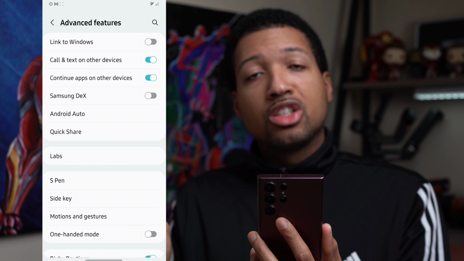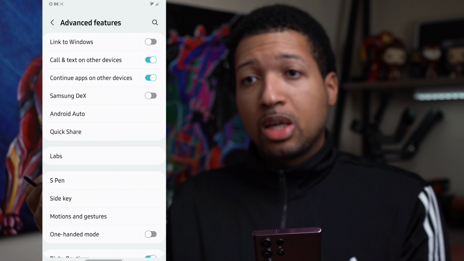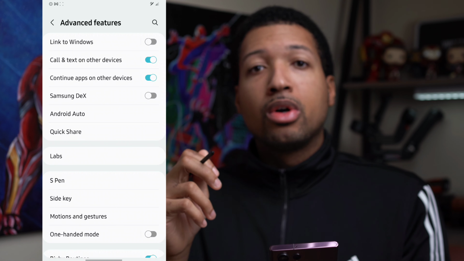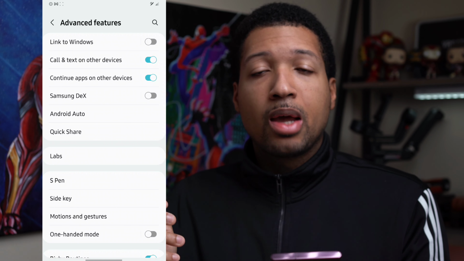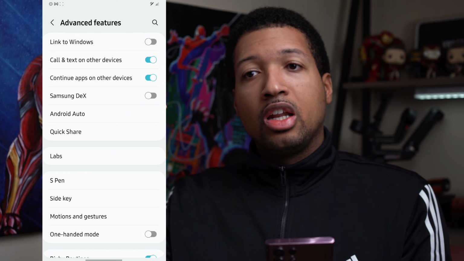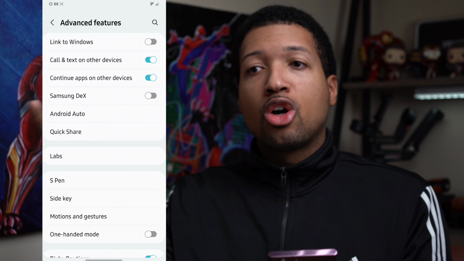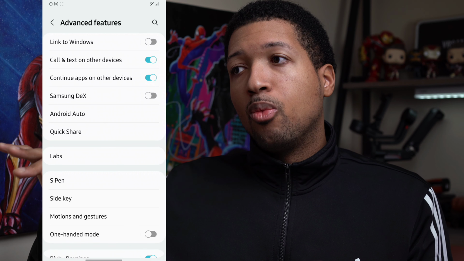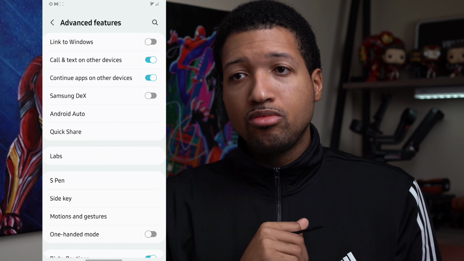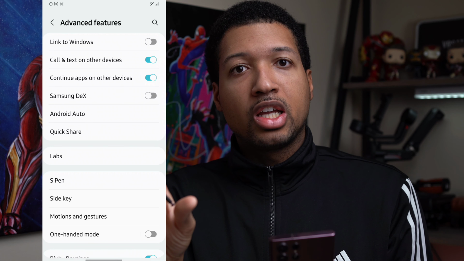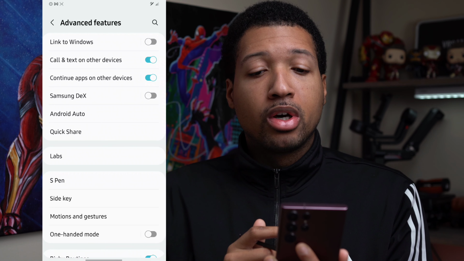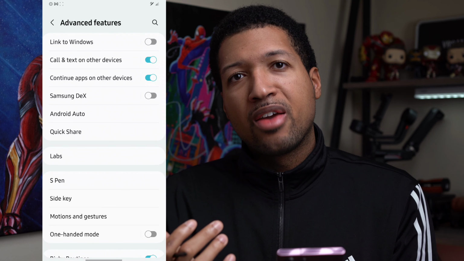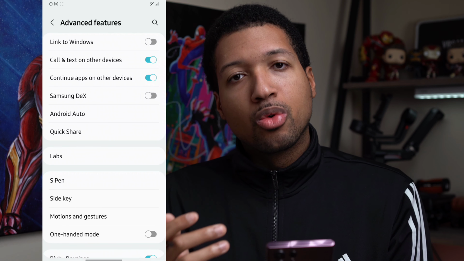Continue apps on other devices as well. One good example is Samsung Notes and Samsung Internet. When you swipe up or tap the recent apps button, you'll see a message at the top saying continue this on so-and-so, or continue from so-and-so. Which means if you have a web page pulled up on your tablet, and you come to your phone and swipe up to reach your recent apps, you'll be able to continue that web page on your phone and vice versa. It should work vice versa.